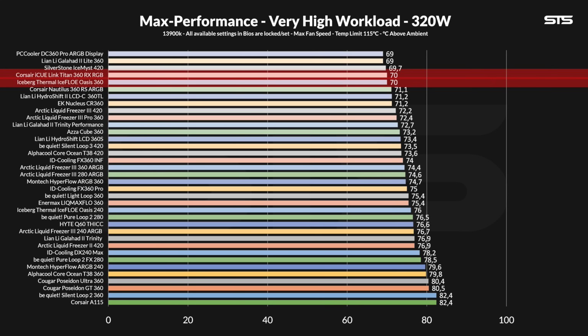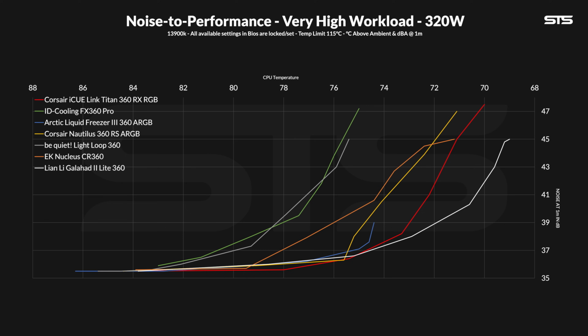But again, it's a very, very good result, and the corresponding noise to performance graph looks slightly better even this time around. It is still outperformed by the Galahad 2 Lite in 360, but now the Nucleus is behind it all the time. And if we go back to comparing it to the Corsair Nautilus, we still get a slightly better performing AIO, be it measured by noise or by performance.